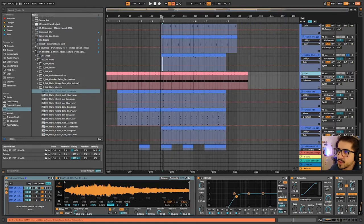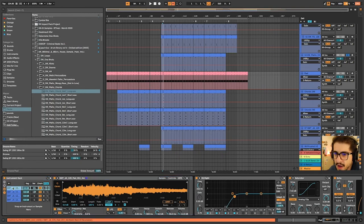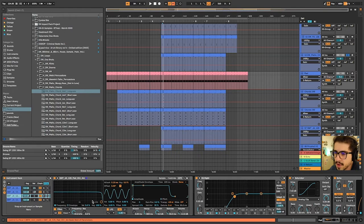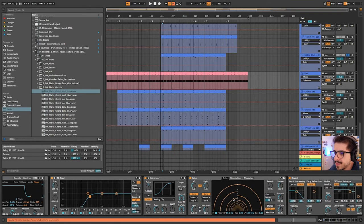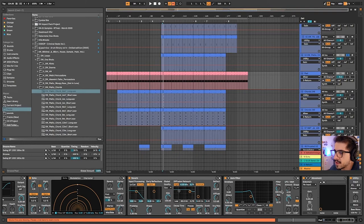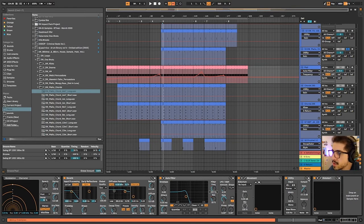After that, we have the pad, which goes throughout the track, and basically it's a sample from a Generate sample pack. And I've stacked four different iterations of the same sample, one panned to the left, one to the right, and some are transposed differently. So one at plus 19, one at minus 12, which is just, I guess, an octave below, and one an octave above. Shaved off the low frequencies, added saturator, some echo, reverb, filter, and some automation that goes throughout the track. Nothing too complicated. And used movement and Kickstart to give it a little bit of a ducking feeling.